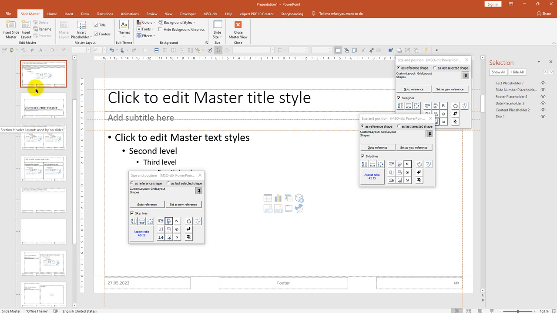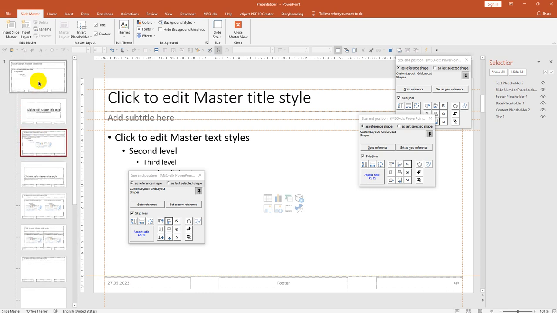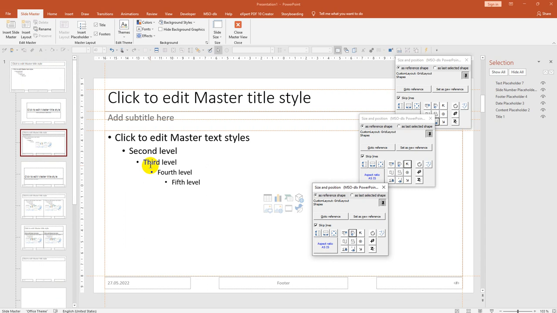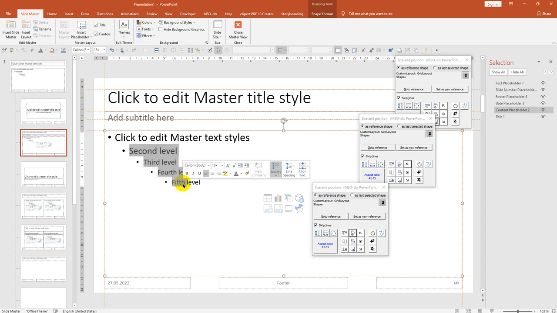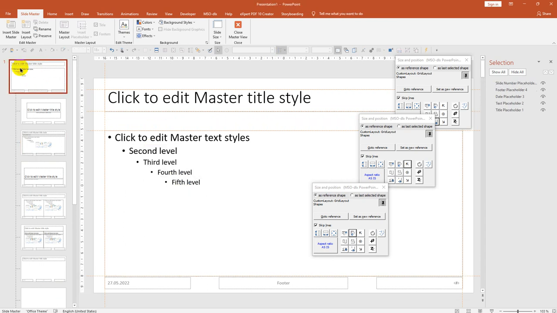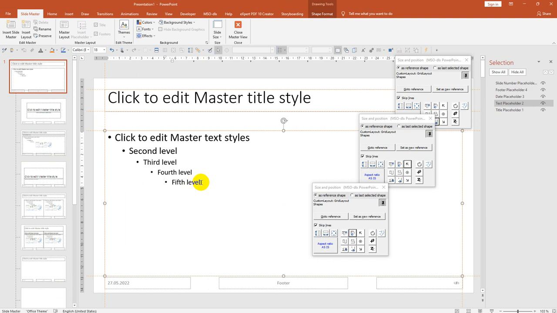Now I want to have more paragraph formats, and again I'm going to change that, of course, on the SlideMaster. So all the other custom layouts are going to inherit.